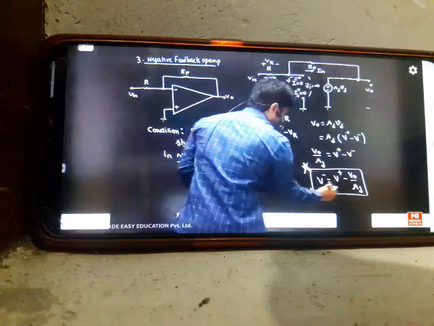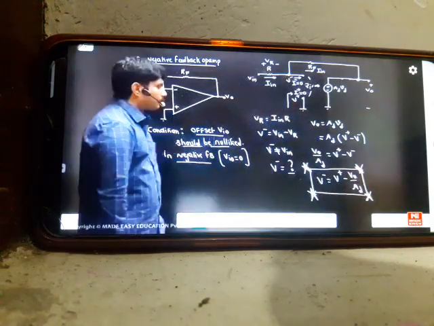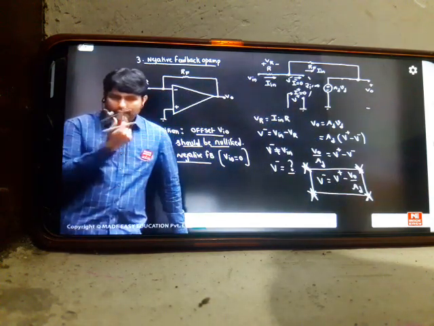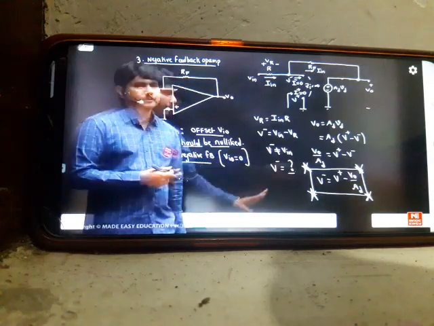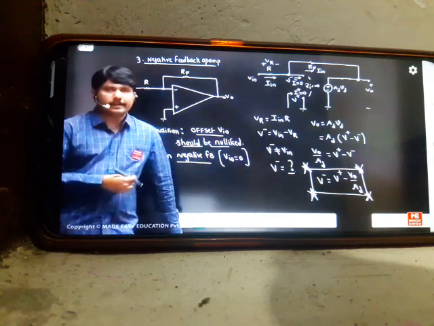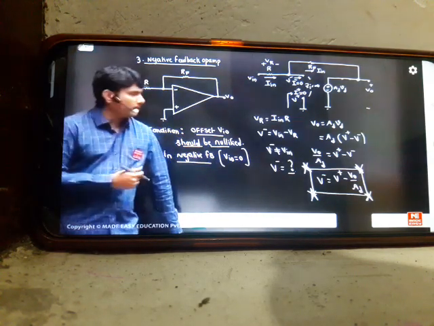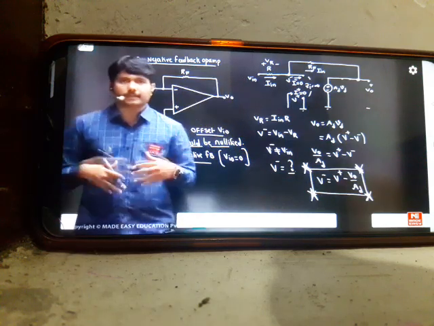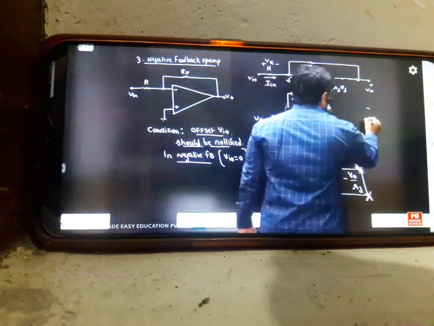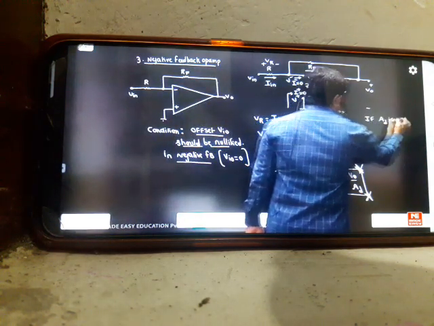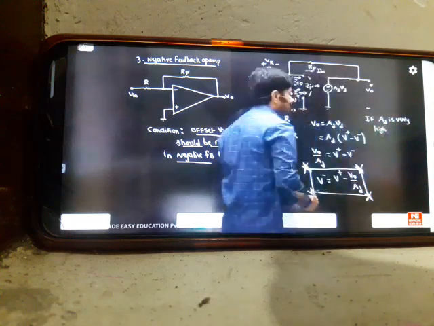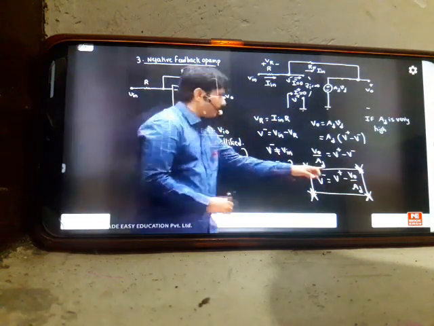One of the important formulas for the complete negative feedback analysis. So this is V minus which is coming from the output feedback. So whatever question mark you had here, I have justified it. Your V minus is nothing but V plus minus V naught by AD, coming from the output voltage. Now suppose I consider AD is very high, which is the case in general op-amps, which have very high gain. If AD is very high, then V naught by AD can be neglected.